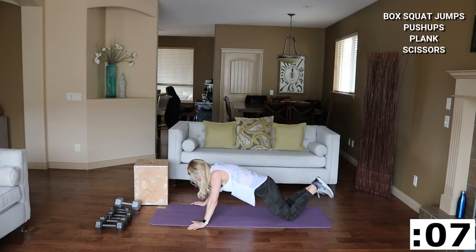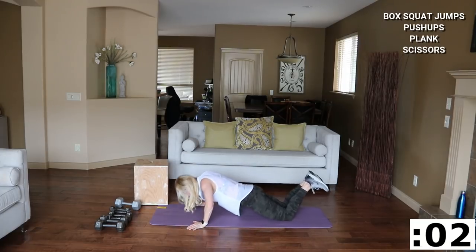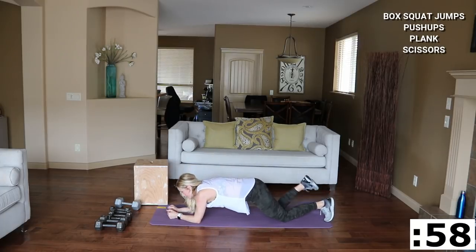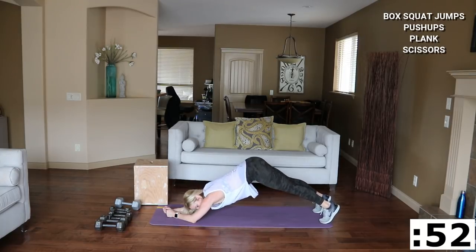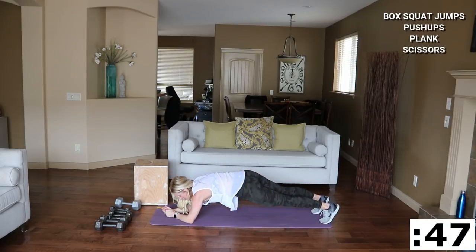Plank is next. Just stay down here. Get into that forearm plank. All right. Elbows and toes. Here we go. 60 seconds. Might have to do a few down dogs just to take the pressure off the abs for a few seconds.